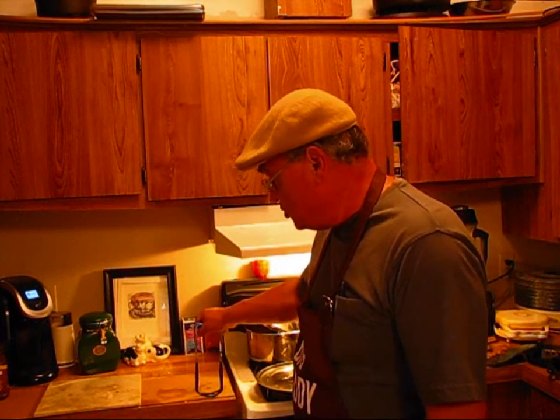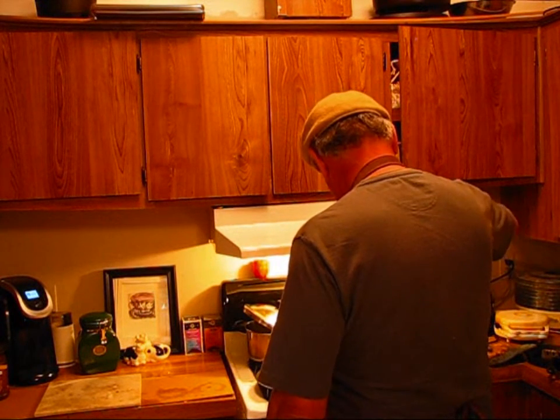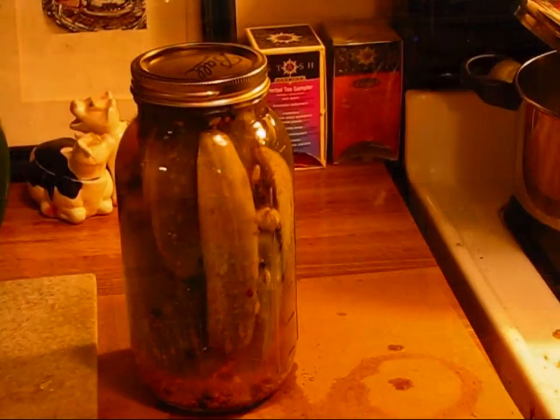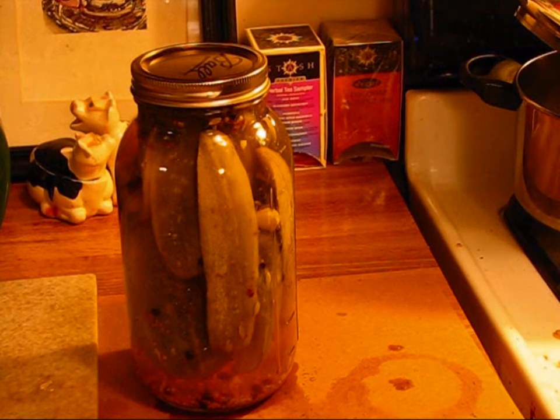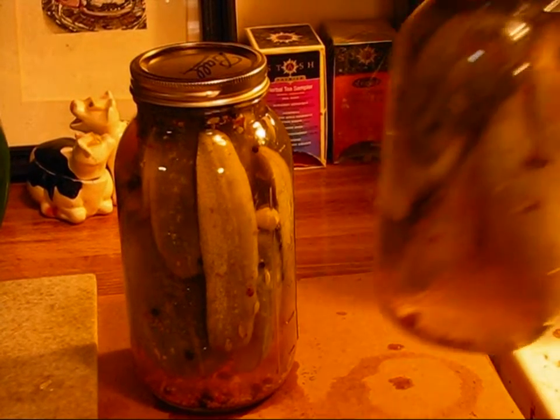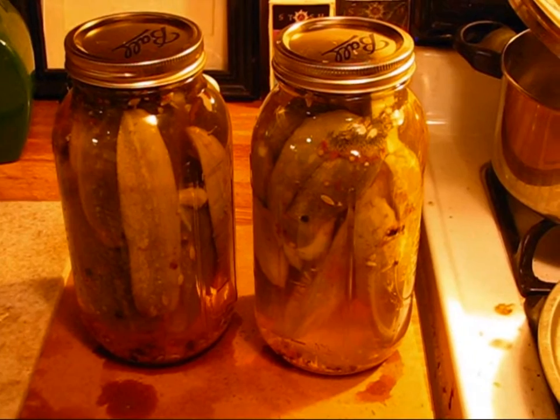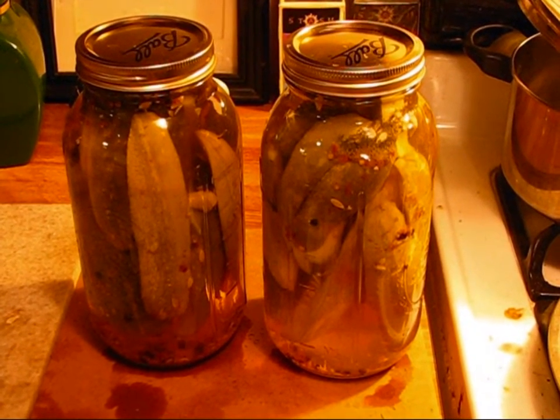The timer went off, and it's now time to take the jars out of the water bath canner, and I'm going to set them on cardboard as a barrier to keep the jars from coming in contact with a cold surface. Your jars could crack or break if they are in contact with a cold surface. So don't let the jars touch. Look at the color of those pickles. Yum! Okay, my pickling adventure is finished.